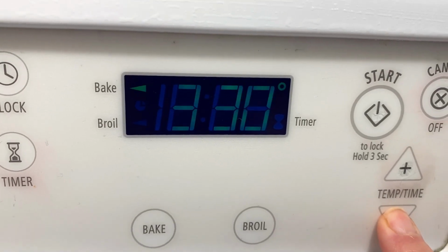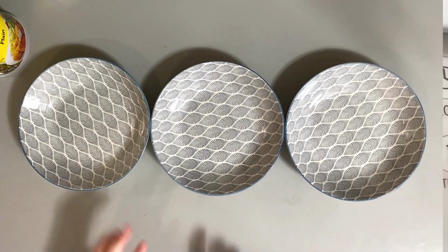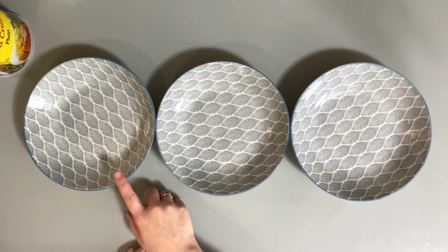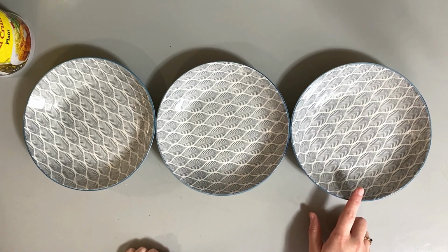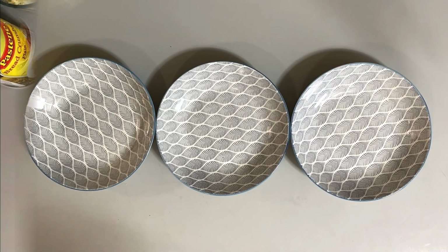So I'm going to start by preheating my oven at 325 degrees. Then you're going to need 3 bowls, and you're going to fill the first one with some flour. The second one will have your egg wash, and then the third one will have the breadcrumbs. So I'm going to get these ready, and then we'll get started on our chicken.